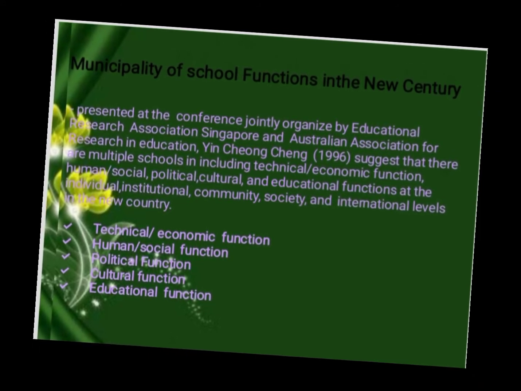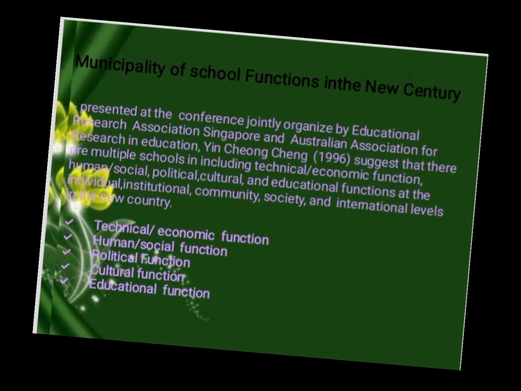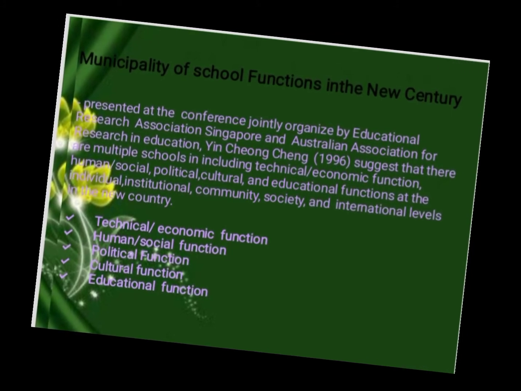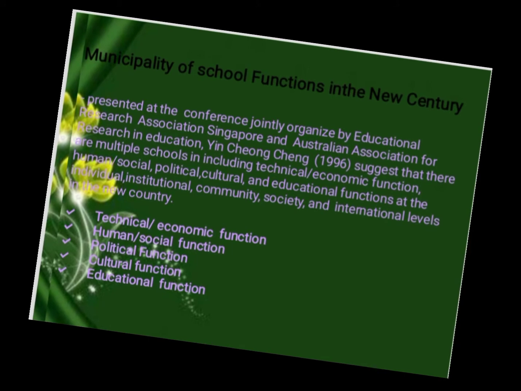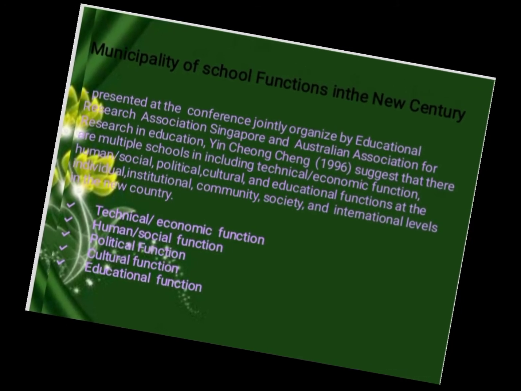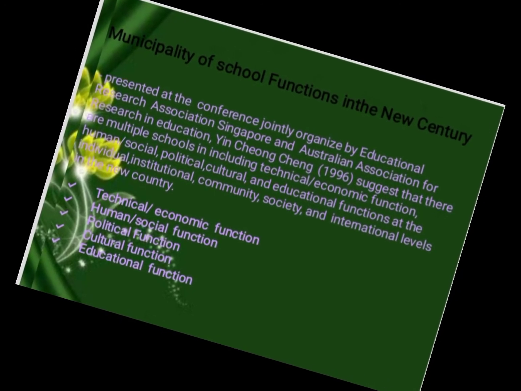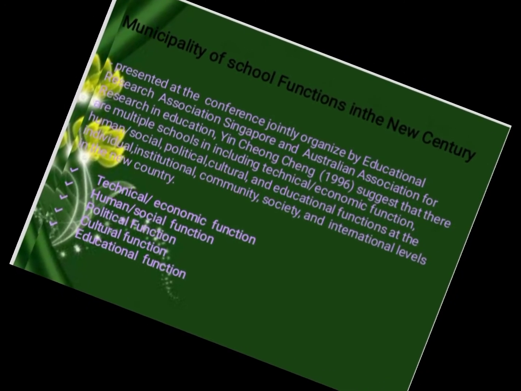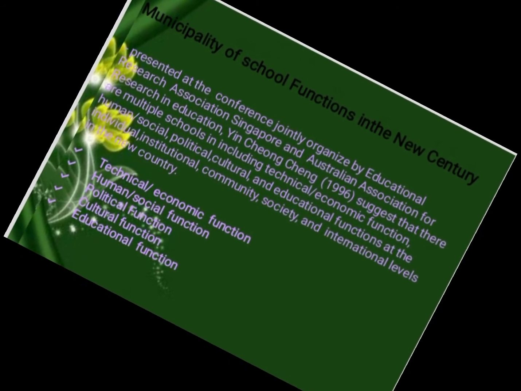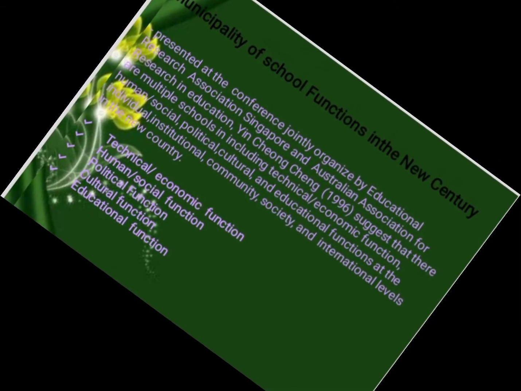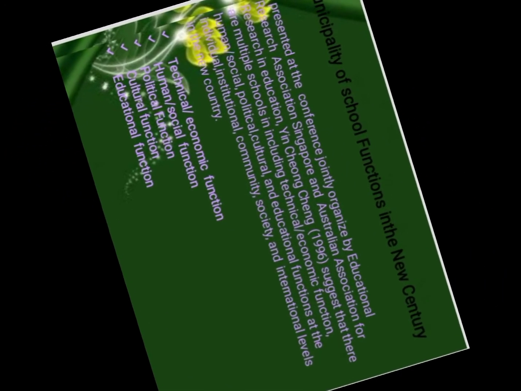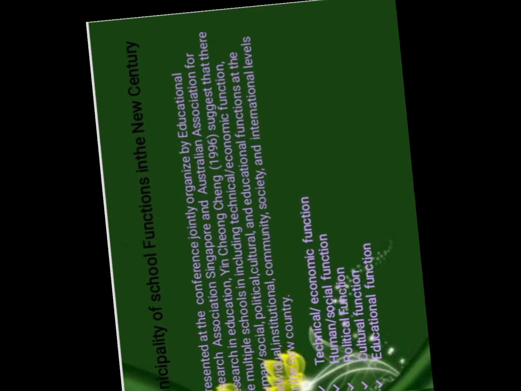Second is human social functions. Human social functions refer to the contribution of schools to human development and social relationships at different levels of the society. At the individual level, schools help students develop themselves psychologically, socially, and physically, and it also helps them develop their potential as fully as possible.